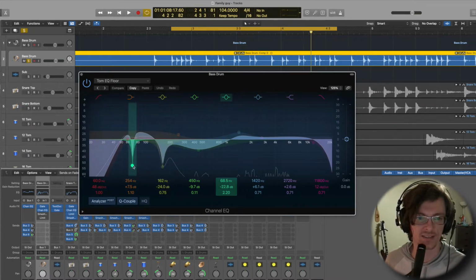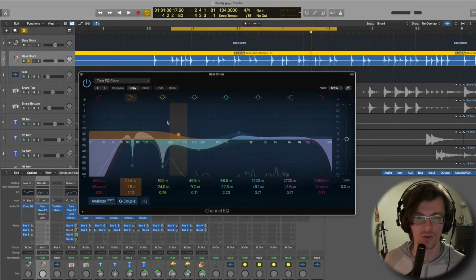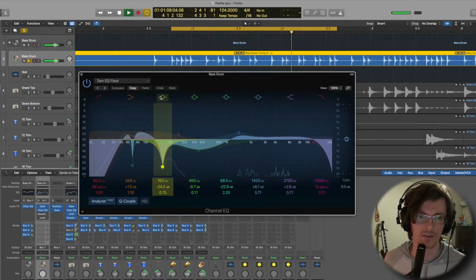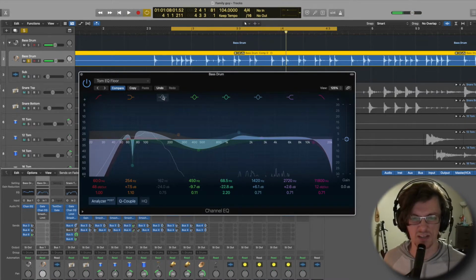And then all of these isolated dips or peaks are basically just taking out tones within the drum that you don't like. I'm just going to show you what this sounds like with these removed and with them maybe boosted, so you can hear what I'm trying to cut out. This is just something where I've played around and been like, I don't like that noise. Let's get rid of it. Okay, so we'll take that one out. So there's this weird thuddiness with that in, right?